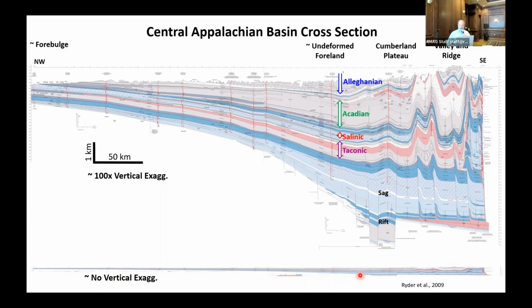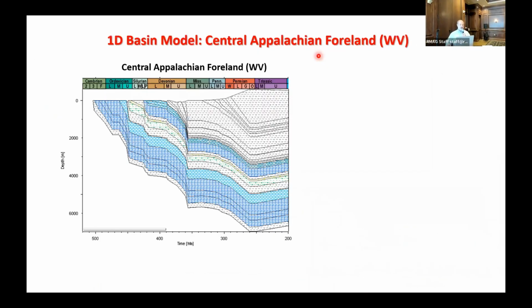So next slide is going to illustrate a 1D basin model from this, and we're going to be looking at if there's a correlation between these 4 defined orogenic events and any kind of subsidence signal. And it would be a short talk if there wasn't. So this is from West Virginia. It's in the foredeep, and what you see is this is of course subsea depth. This is from PetroMod, geologic time on this axis. And you see 1, 2, 3, 4, 5 rapid subsidence events, and then periods of very low subsidence in between.